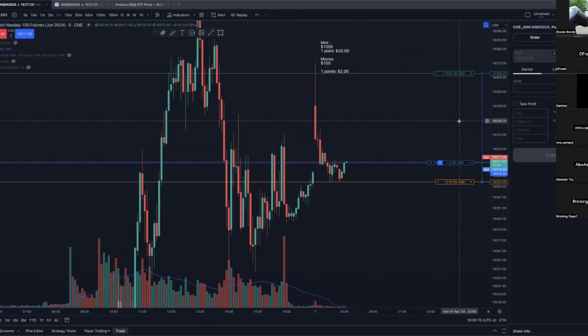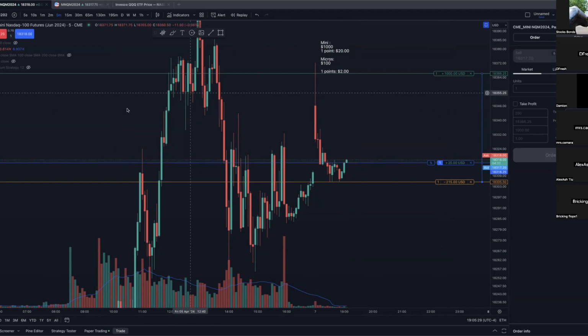So this is a paper trading account, by the way. This is not a real account. This is not real money. I just want to put that out there. This is a paper trading account just to show you guys how things work. So if you're practicing, you can practice with these types of accounts, and then you can connect your account with TraderSync and/or TradingView, and you can just trade accordingly.